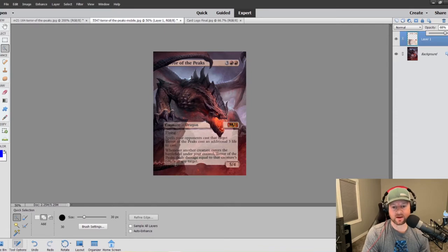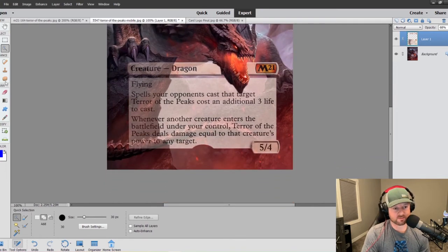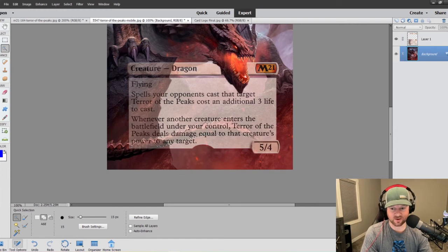The tail. Now the tail is something that I, let's see if we can do the same thing. Let's grab the tail, see how much we can get of this with just using this tool. And what I want, I hope it doesn't cut off too much where you don't know what's going on. You can kind of tell right now by looking at it, it looks like it may be cutting off too much. Well, let's just check it out. Let's see what happens and see if you actually can see what the card does. Because this I feel like is the beer and pizza of this, is having that tail come through.